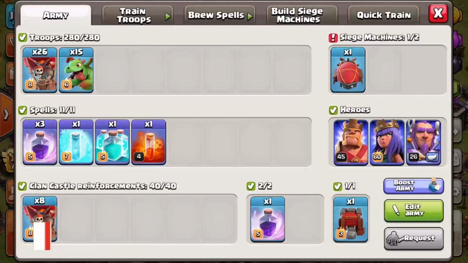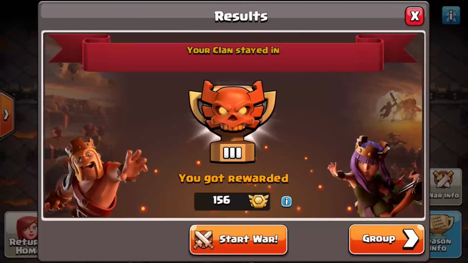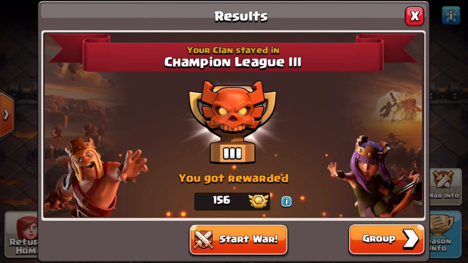Just before we get into the first attack, we are going to be using the baby loon farming method. Let's give you an update on Red Elite's progress in the CWL. So unfortunately, we will be staying in Champions 3.